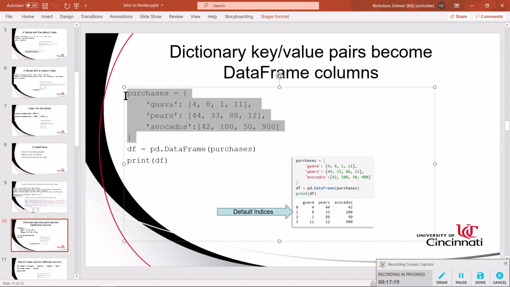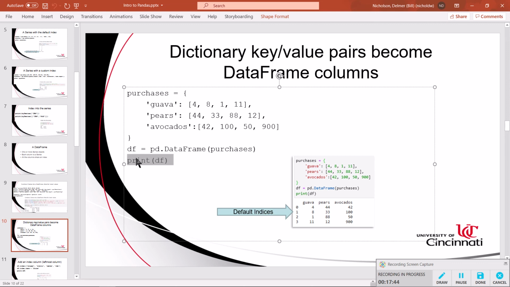Once I've got the dictionary, I call the data frame constructor. Constructor being an object-oriented programming term, you can just gloss over it if you're not familiar with OOP. We're not covering that this semester. Pass it the dictionary. The data frame class processes that dictionary and creates a data frame.